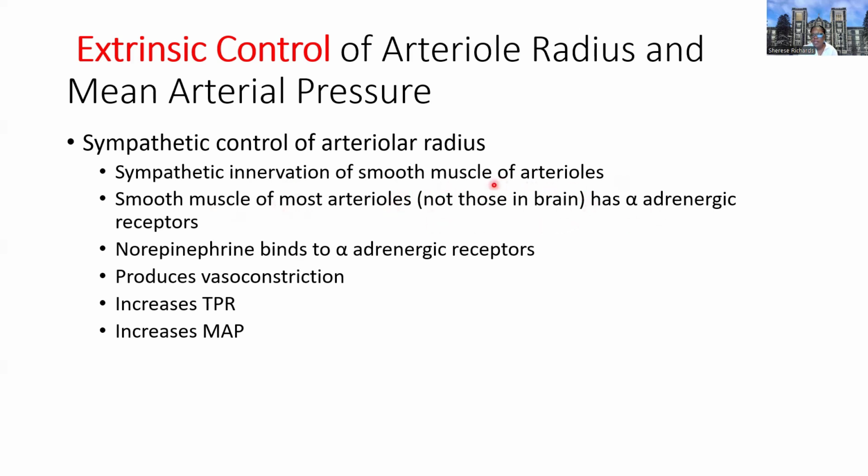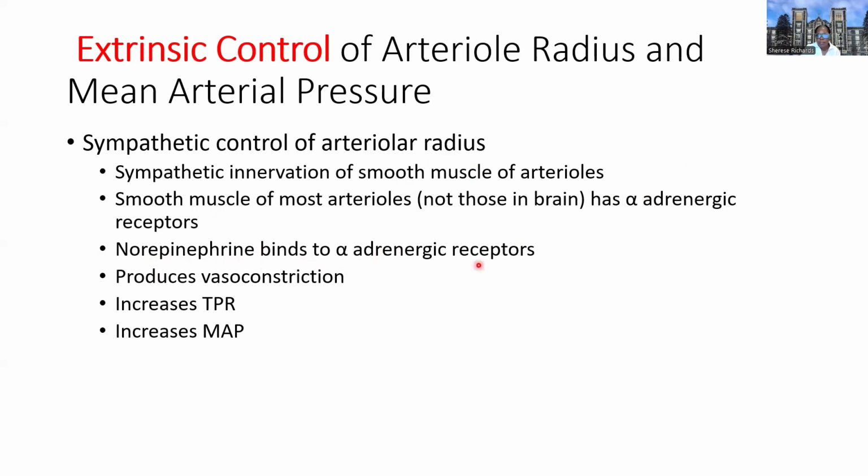Again, the brain is a very unique case. We'll point this out quite a bit. It does not have a lot of or obey a lot of the rules that we'll see for skeletal muscle, cardiac muscle, even for the GI tract. And it doesn't have a lot of these alpha adrenergic receptors, which is what brings about widespread vasoconstriction from the nervous system or hormones. So the brain is kind of rebellious in this way. It's also very selfish. It needs a bit more supply, and it doesn't divert its blood to other systems very easily because it doesn't have as many of these receptors.